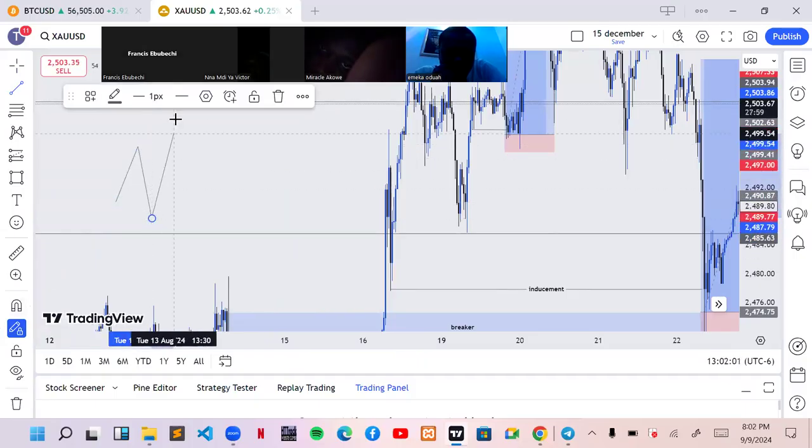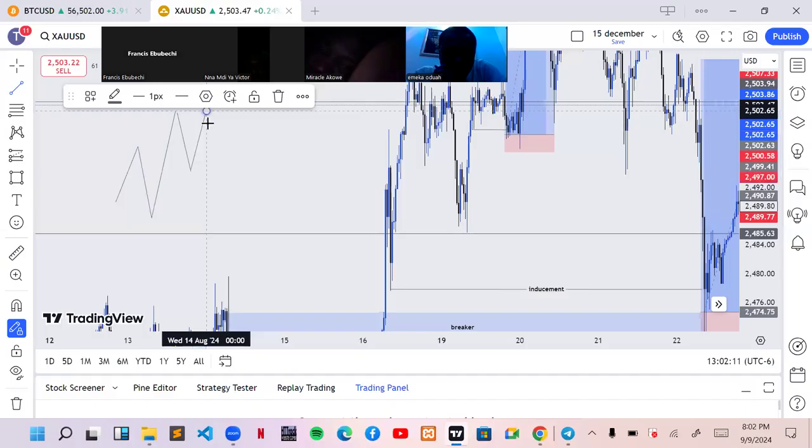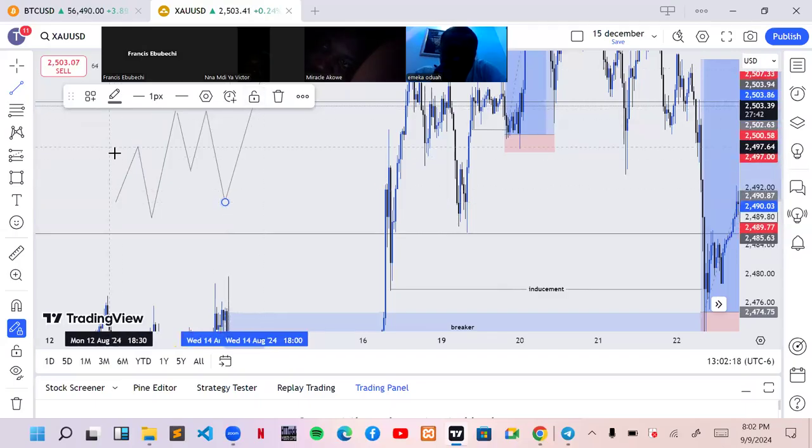Market broke structure, then does this as the first pullback, mitigating this breaker and then going up again. If market eventually comes back to sweep this inducement, what I'll use as my point of interest will be this other block. Why will I use the other block? Because one of the rules says the point of interest needs to be unmitigated. Because this breaker block has been mitigated, I can't use it again as my entry because it does not fit those four criteria I have in my rules.